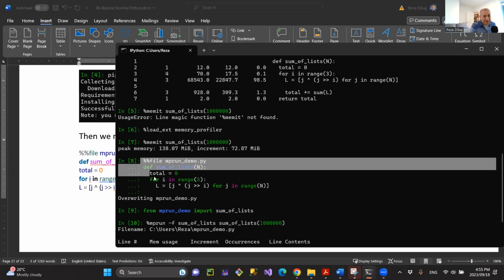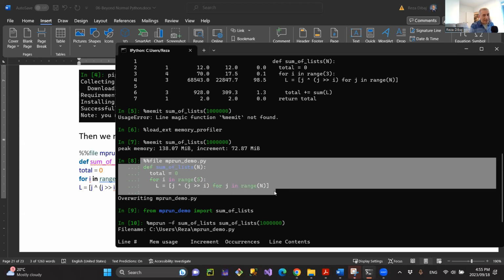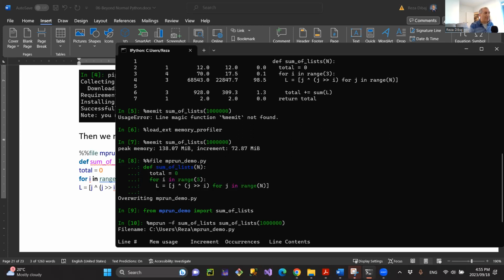The next command that I copied for you is going to make a file in your current directory. So please just run that code and you should get overwriting mprun_demo. That's the name of a file that we create in Python there. If you get a successful result, please type 1.